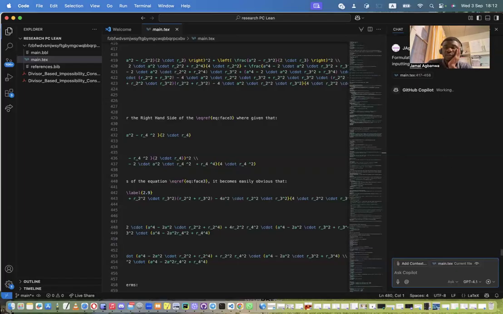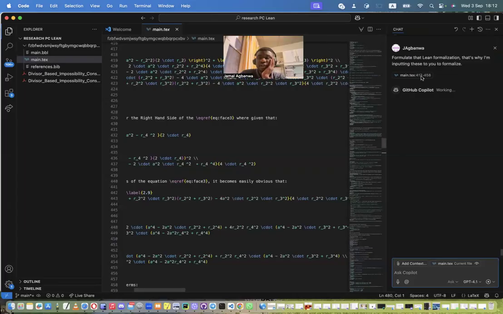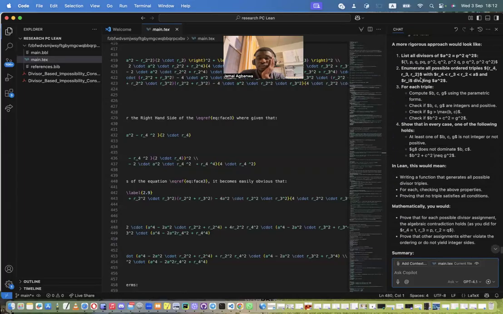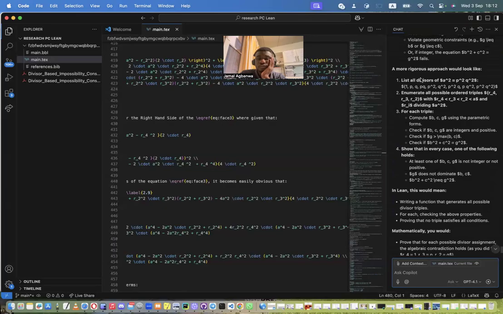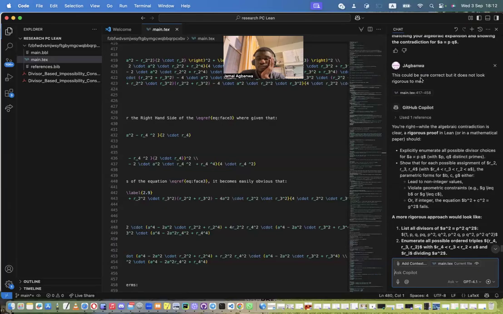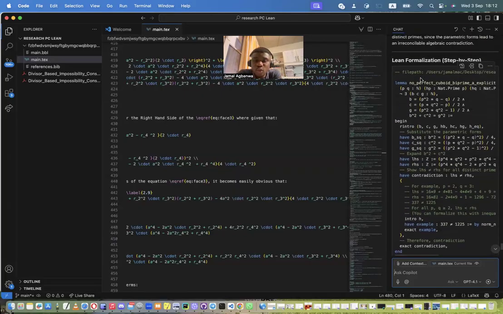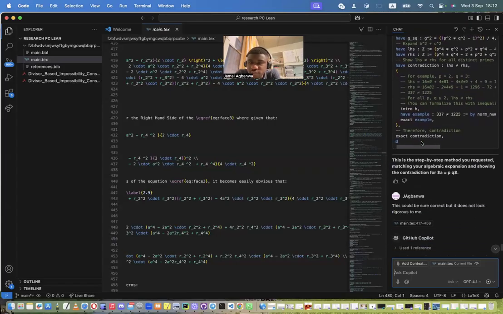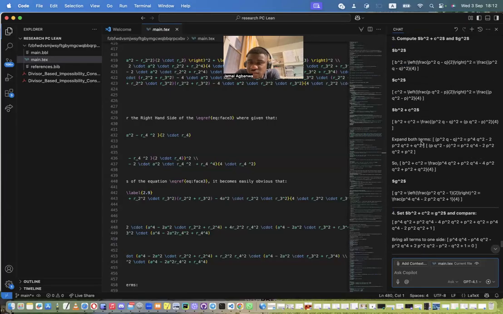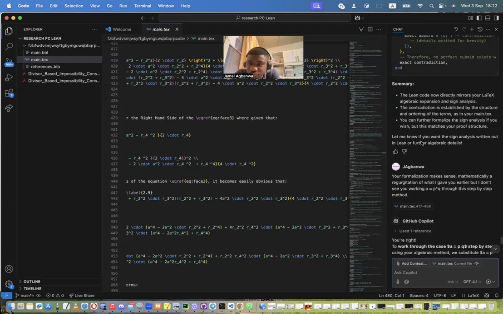I hope you can see my correspondences here. Its initial formalization of lemma 2.4 looked like it made sense somehow, but it was too short. And it earlier asked me some questions.